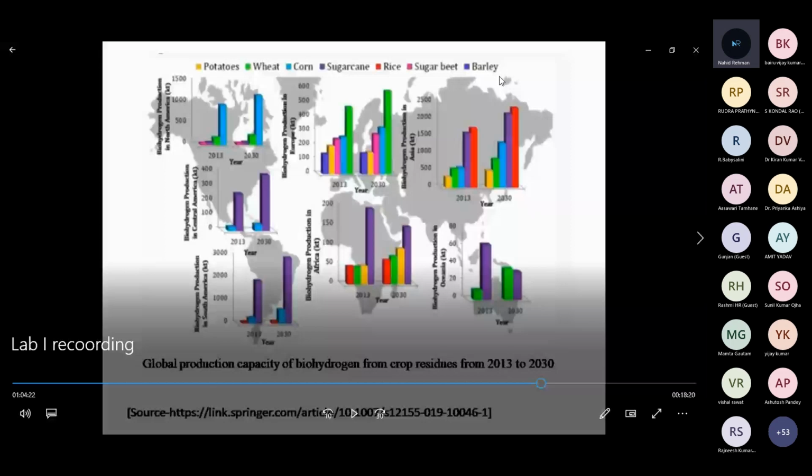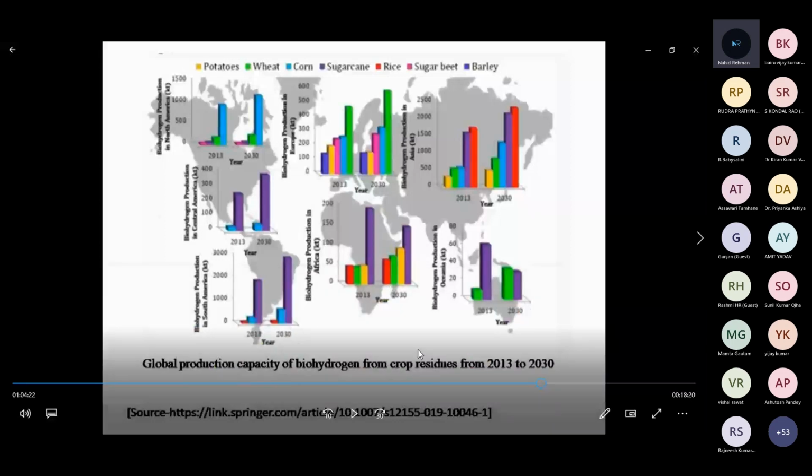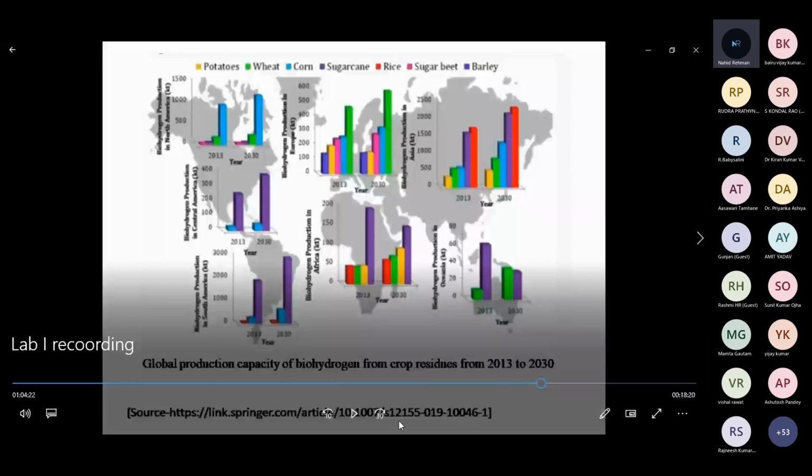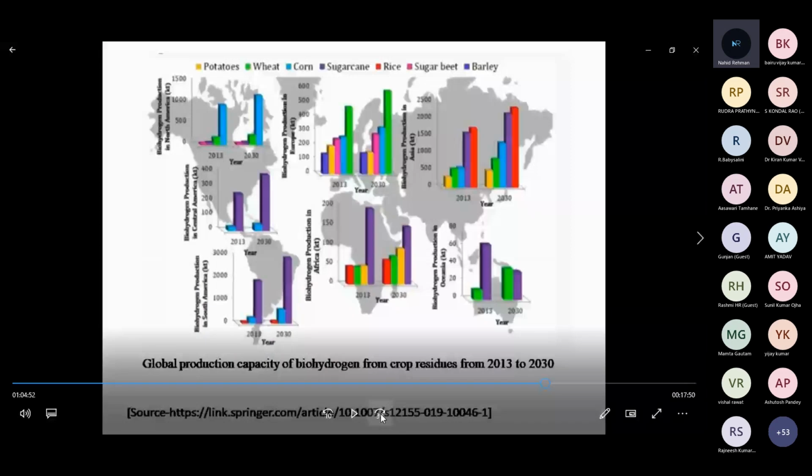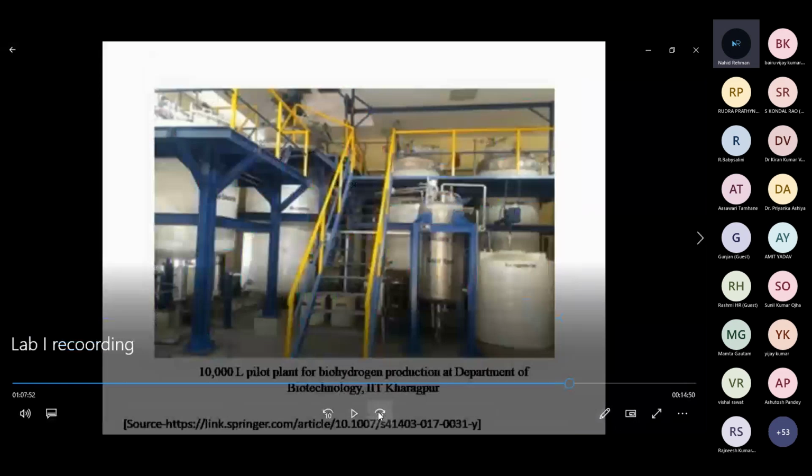So it has already been discussed and told to you that whatever feedstock you have in plenty, provided you are not competing with that feedstock for human or animal consumption, then you go for its utilization and convert it to energy. The suitable energy can be ethanol, like Brazil has done, hydrogen, biogas, or bioethane, and exploit that technology which has been researched and make it commercially viable. So humankind will be benefited, as well as the environment will be safe, because we are liberating less toxic gases. So we are conserving our biodiversity in that way.